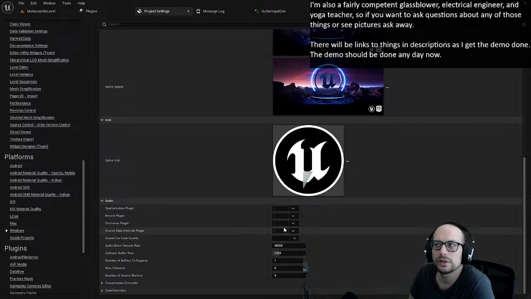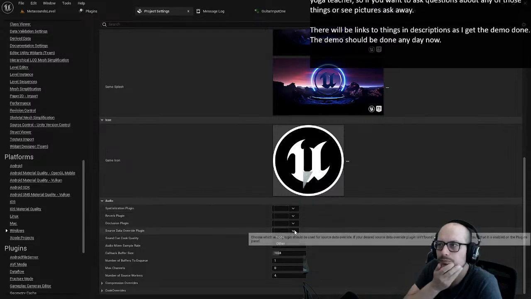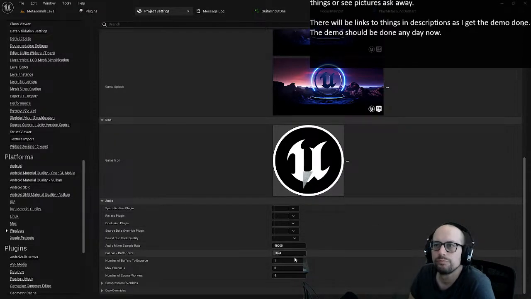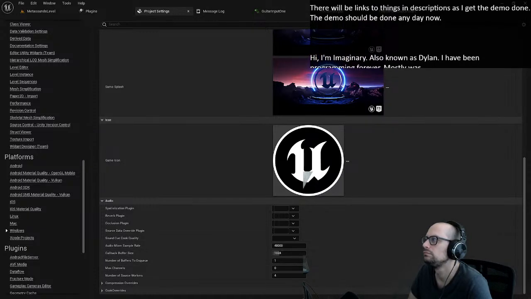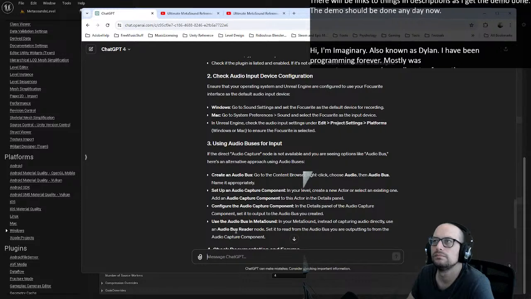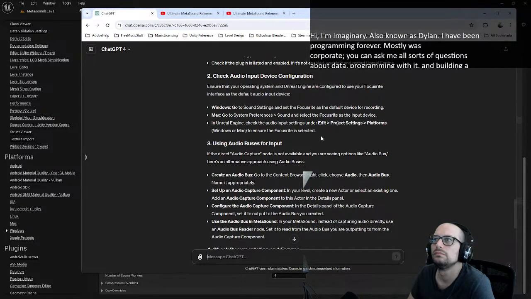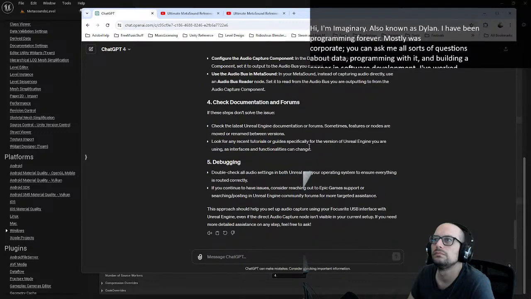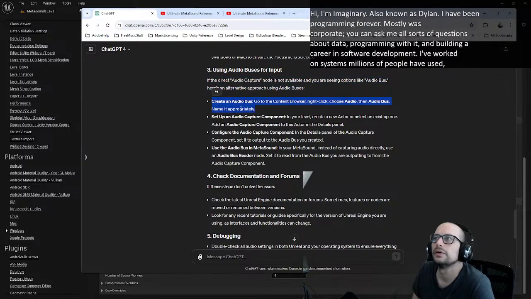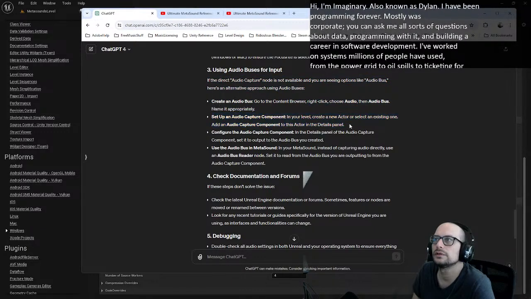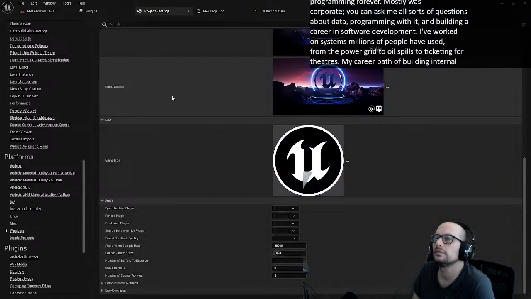Source data override plugin. Create an audio bus. Okay, set up an audio capture component in this actor in the details panel.